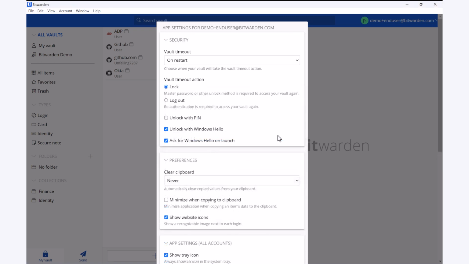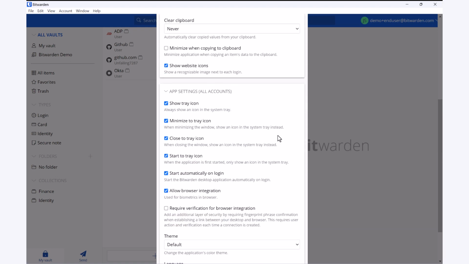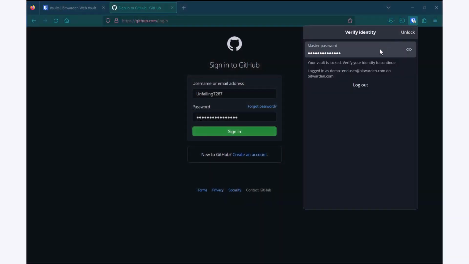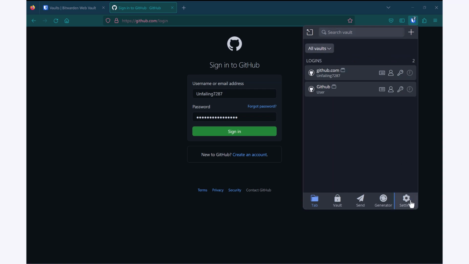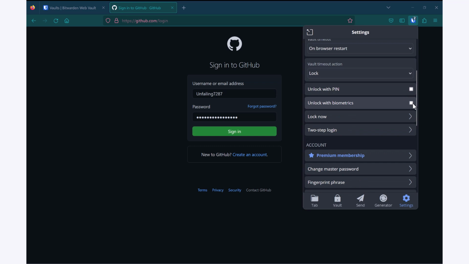Another setting you'll have to make sure is checked is down below, and this is to allow for the browser integration. Now, when I go to my browser extension, I can go into my settings, scroll down, and check Unlock with Biometrics.